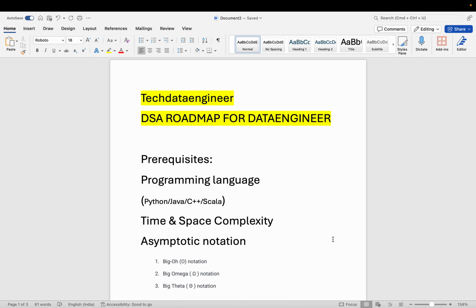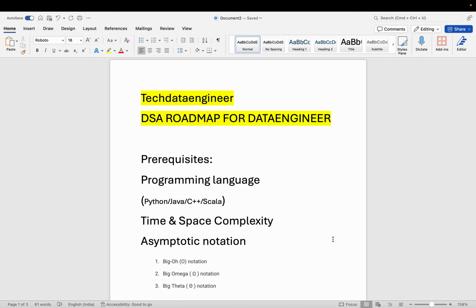If you are from a data background, we recommend going with Python, because you can do other stuff also with the help of Python, and that is also required for data analysis or ETL related things, or you can do these codings also in Python. If you are from a different profile apart from data profile, you can choose Java, C++, and Ruby is also there, you can choose that. So this is the prerequisite, one programming language in which you are proficient, so that you can write your code in that.